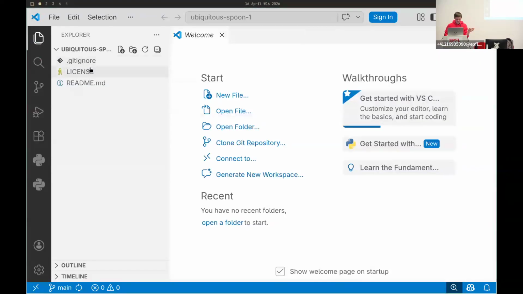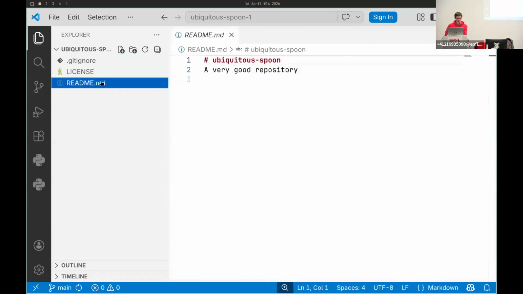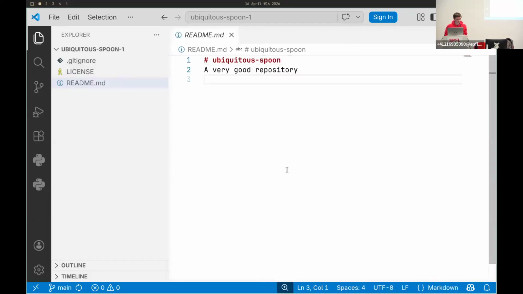So there you go. Now I'm in my repository, and as you can see, there is the exact same content that I had on GitHub right there in my code. And so I guess we can start doing things locally. Right now, this is something that is on my computer. So this is not a very good repository. This is an extremely good repository. I'm just gonna save.